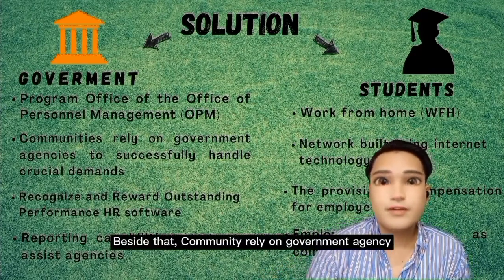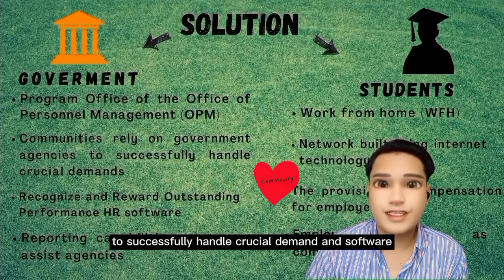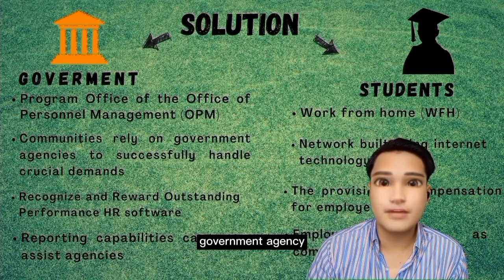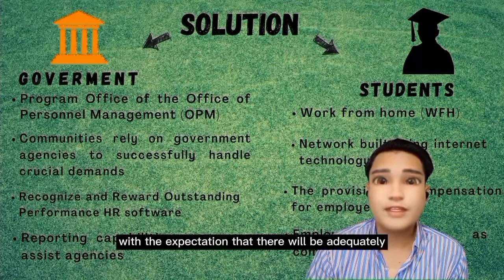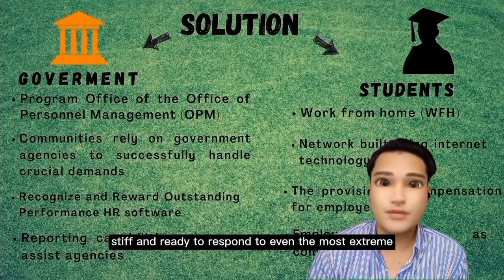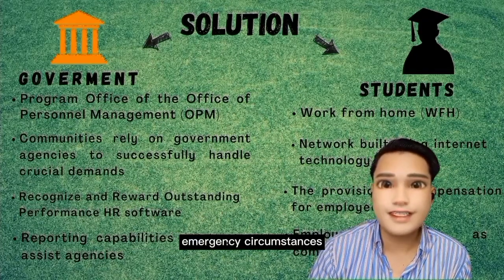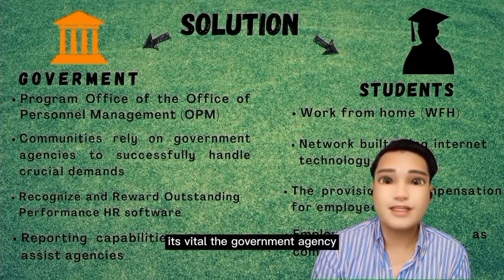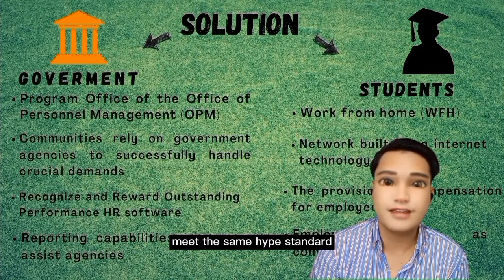Besides that, the community relies on government agencies to successfully handle crucial demands, and software for government agencies is essential. Government agencies are held to a higher standard than other businesses, with the expectation that they will be adequately staffed and ready to respond to even the most extreme emergency circumstances at any time. With this expectation in place, it's vital that the government agency's human resource management system meets the same high standard.